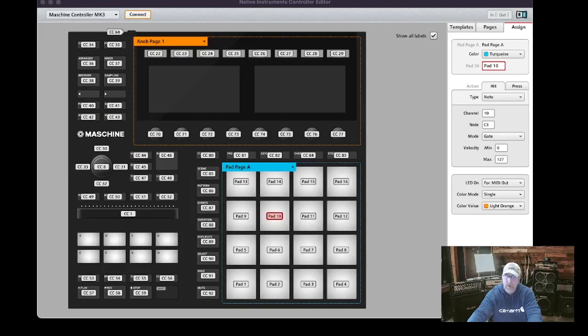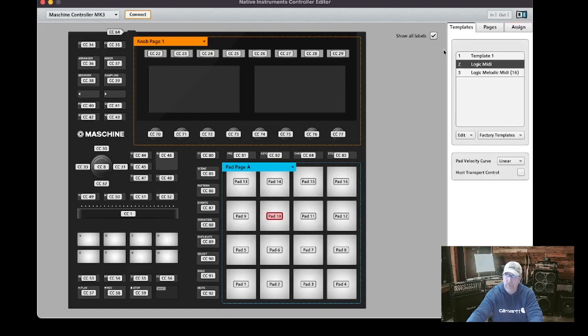Now if we go back out to the templates tab and select a melodic MIDI template, it's Melodic MIDI (16). I'll explain that in a second. I've only reconfigured page E for the purposes of this demonstration, but essentially this gives me the MIDI notes C3 through D sharp 4.